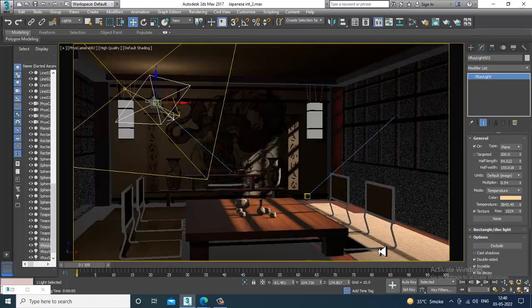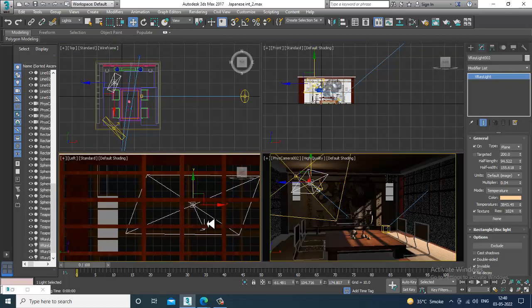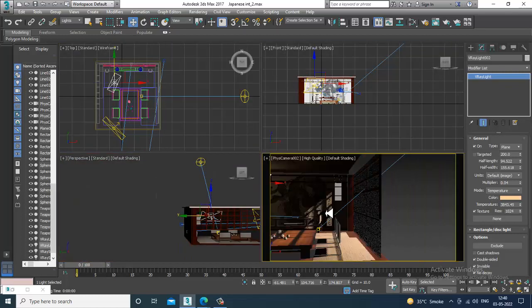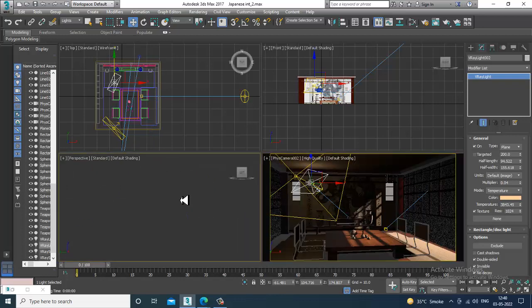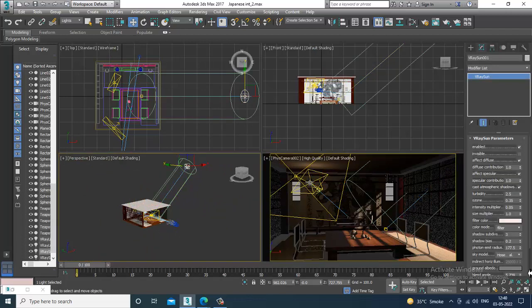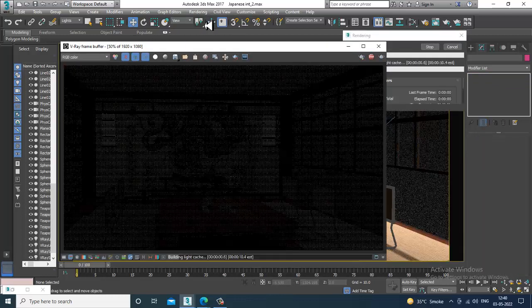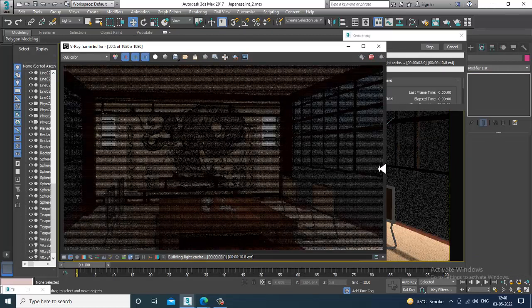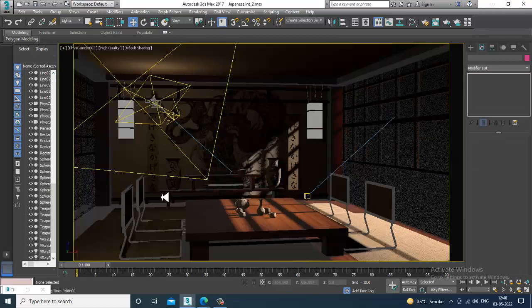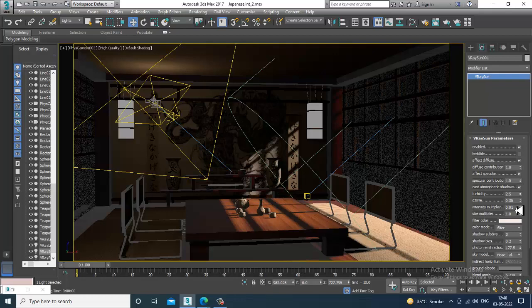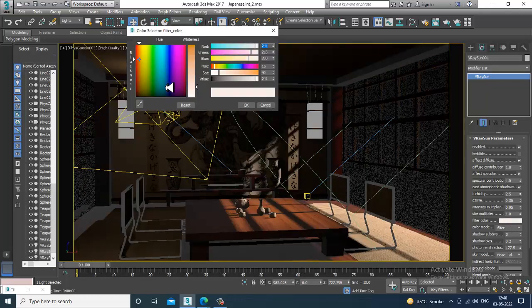After that, select this sun over here. I'll make it as 0.01. Let's render and see. Okay, the intensity looks lesser. And you can change the color.